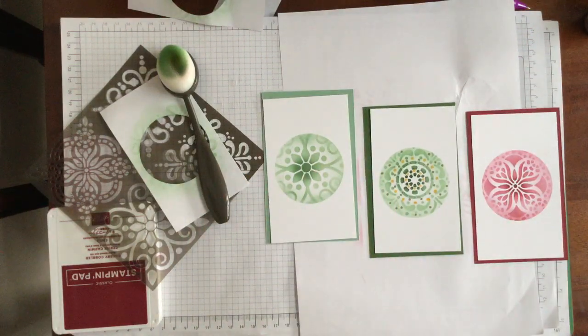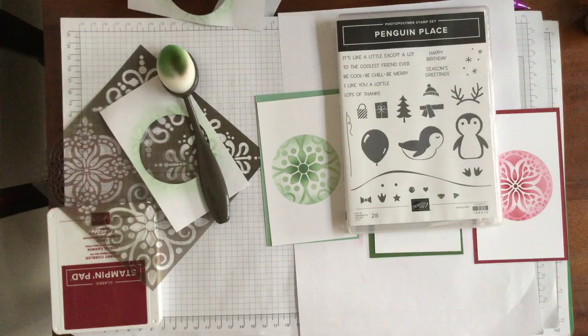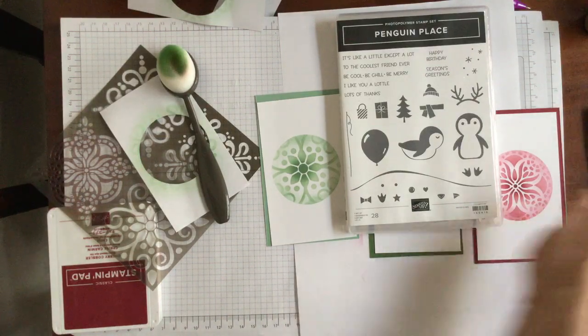And we want to have some sentiments to go in on here. So let me just get something which is quite small, which I think I'll have to become in Penguin Place, because that's quite small, isn't it? So I'm going to do some sentiments in from this, because I don't want them to be too big. Get some black ink. Probably going to have a punch. Probably going to round the corner. Okay. So I've got a few bits and pieces out to just sort of carry on with doing things.